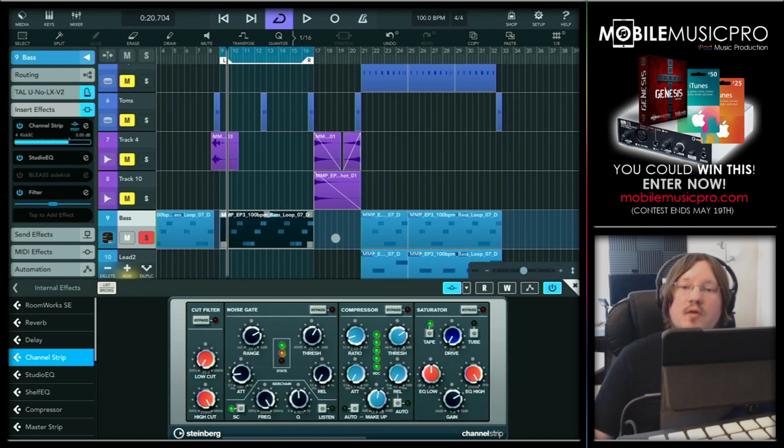Alright, so hopefully you can hear that pumping that's happening on this track now. And you can of course adjust all your sidechain settings right here in the noise gate section and in the compression setting as well, because this is a compression effect. When using all these dials together, you can really dial in an exact sidechain effect that you'd like.